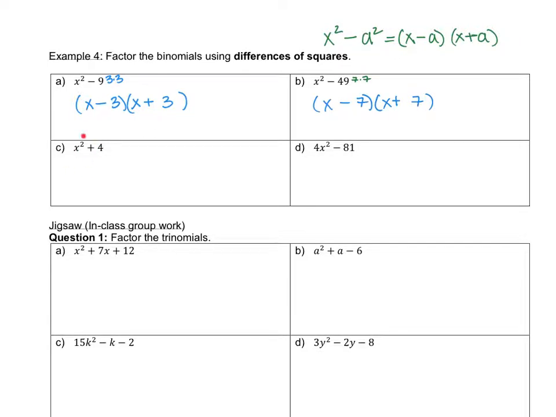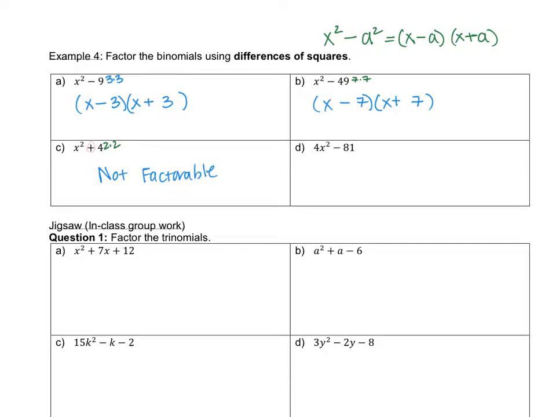Now, this one is a little bit of a trickster. Notice how the 4 here is also a perfect square. We know that 2 times 2 gives you 4. But the problem becomes that you have a plus sign in between. And this is what we call a difference of squares, not the sum of squares. So we can't factor this using this property. In fact, you can't factor this at all. You can try, but I can tell you that you can waste a lot of time doing this. So this here is not factorable because of that plus sign in between them. So we're going to just say not factorable.